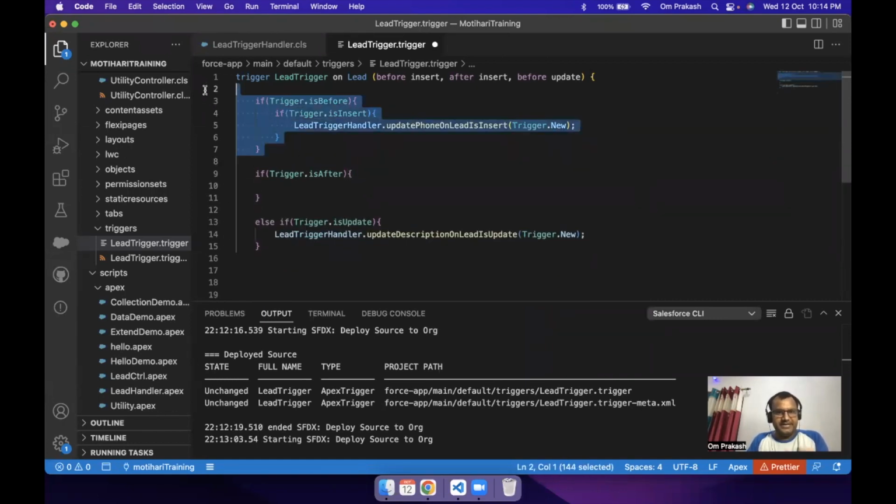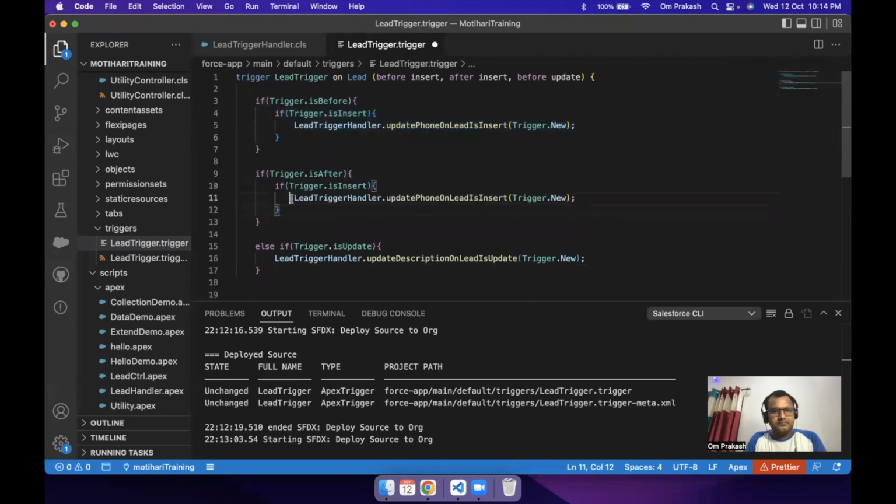We have already achieved this now in the isInsert. So you can see isBefore isInsert means before insert. Okay, isAfter to do.